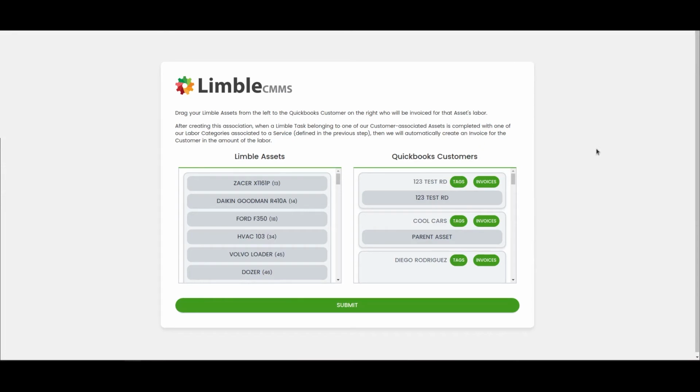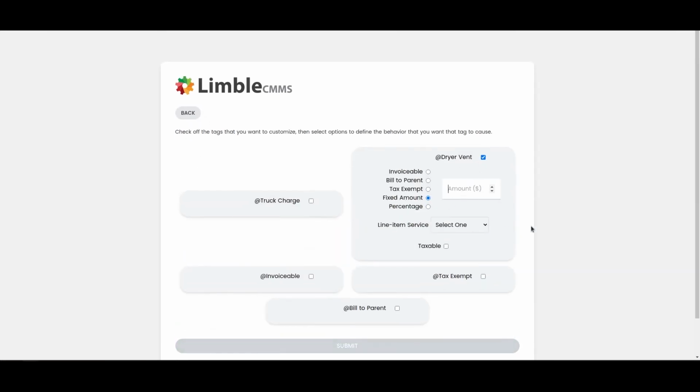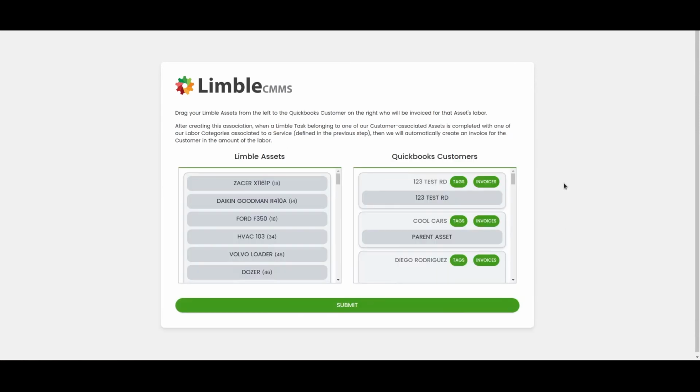That is another level to the tag hierarchy, and there's only the 3 levels. There's global, there's customer, and there's service. And that lets us specify that tags behave a certain way when it's for this customer. Again, that's a pretty specific use case, so it depends on what the customer needs to do. Most people are going to be able to handle everything they need to do with just the global tags, but in certain circumstances they may say that, well, actually, when it's a dryer vent for this person, based on the state that they're in, it's $125 and it's tax exempt, that kind of thing. It just gives us the power to do that.